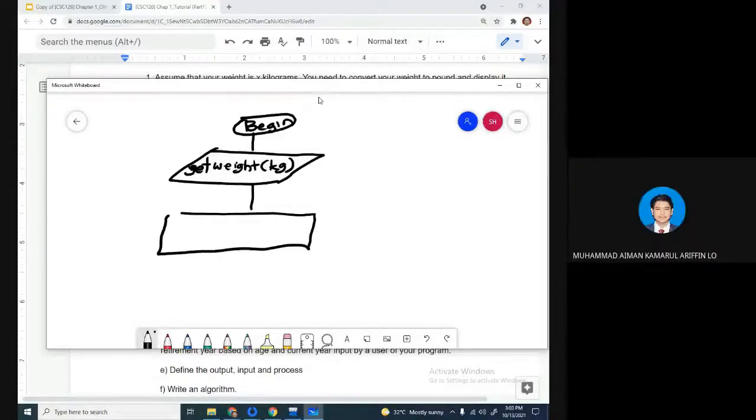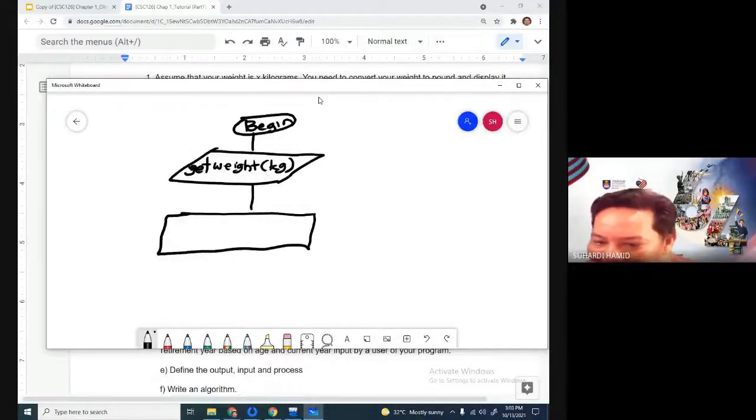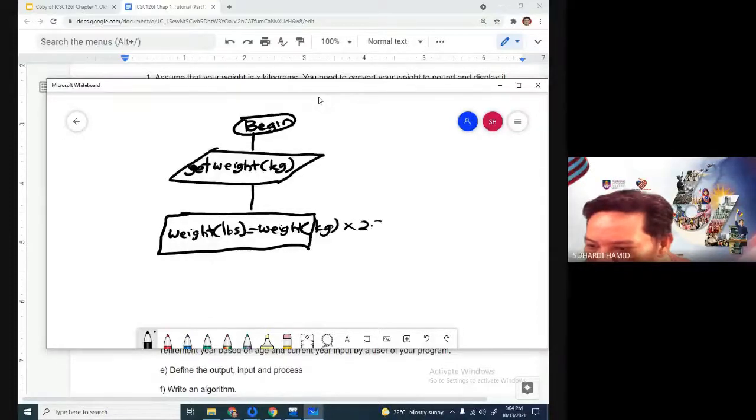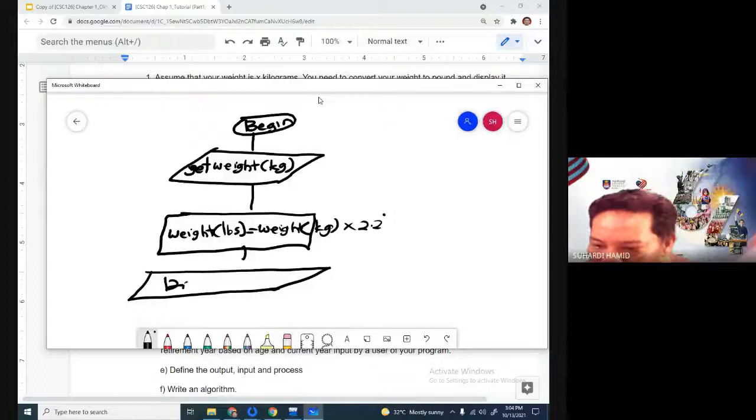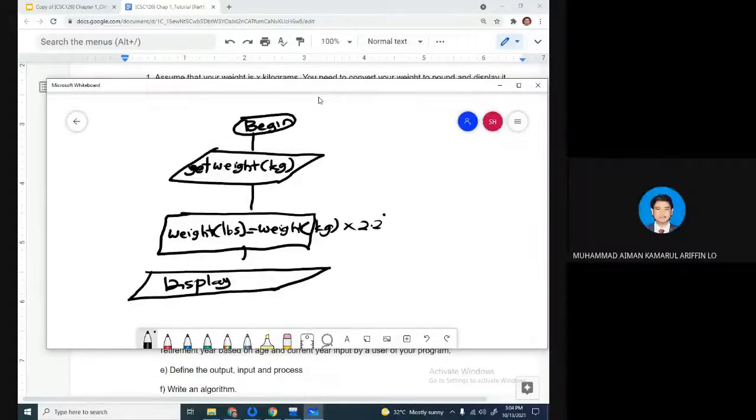Yeah, rectangle. Never mind. Move along. Display. There you go. Weight in pound.